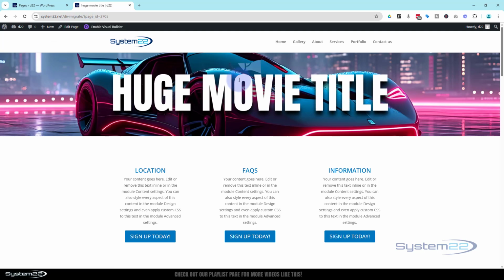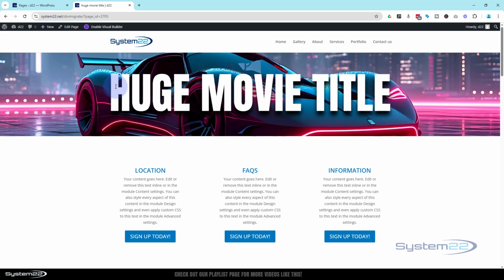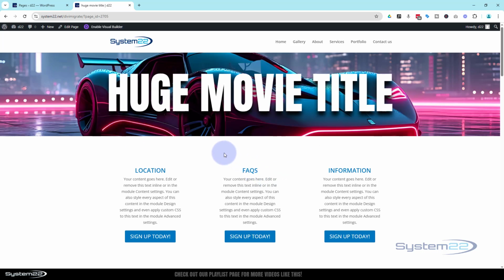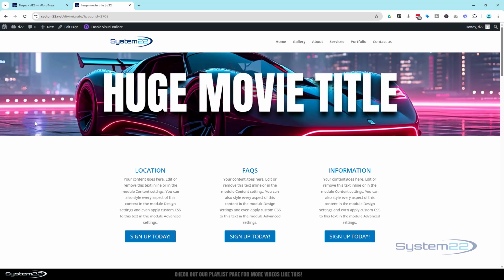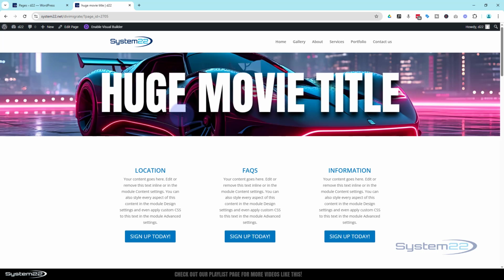Now, once we've got this, we can save it to the library and use it on other pages. And I thought it would be nice if you could actually use it as a page heading. I don't know if you need quite such a large text. That's entirely up to you. So we can use some dynamic content for both the background, so we could have the background image change and the title change on each page. To do that can be easier.